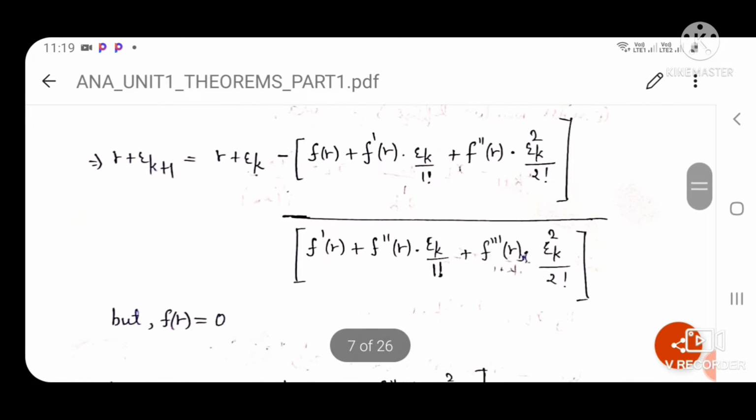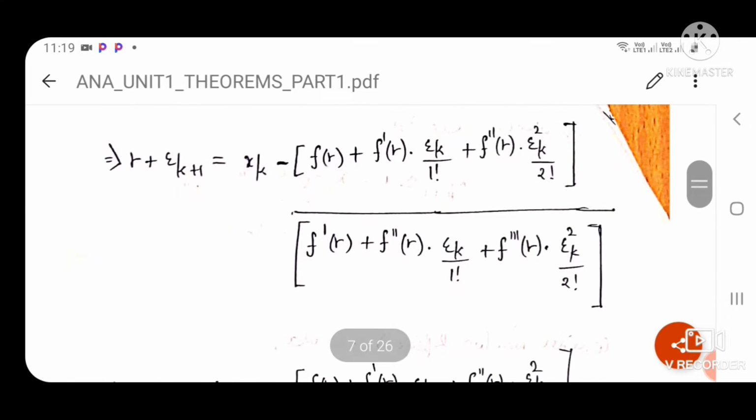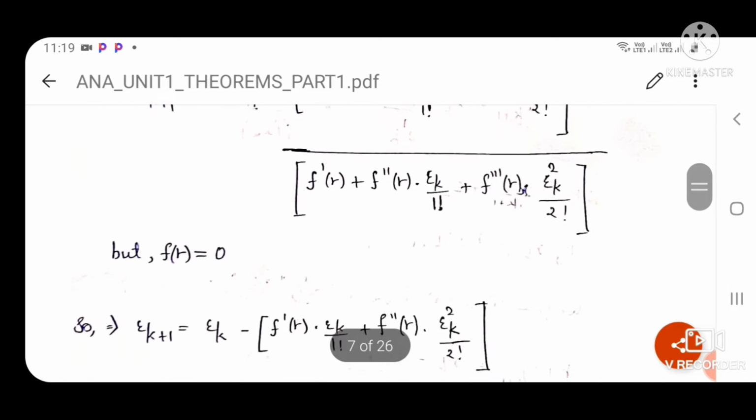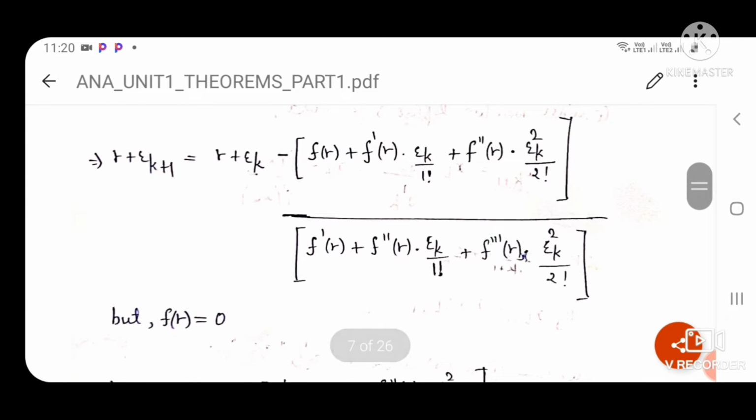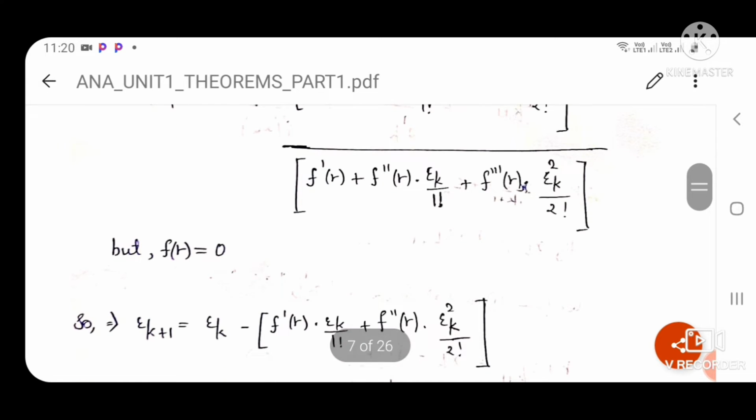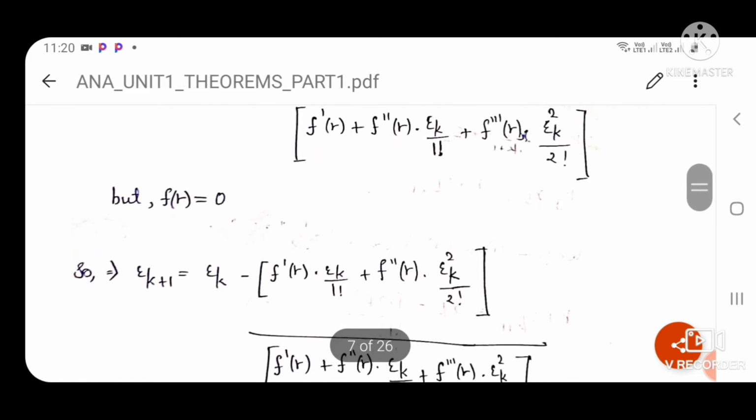Can you see here? The simplification is as simple as follows. And, guys, r plus epsilon k plus 1 on the left hand side has come as such because that is the definition of x suffix k plus 1. Now, make sure that you understand that f of r is equal to 0 because it is a root. We need not get into this. There's a big explanation about this, but since you just want to understand what it is and how it comes, f of r just equals 0. To make things easy, I'm not explaining this part.